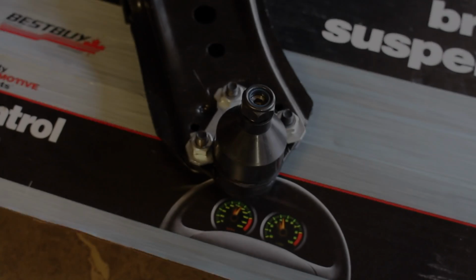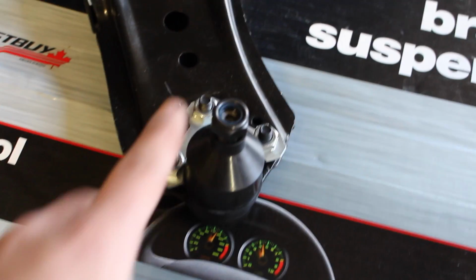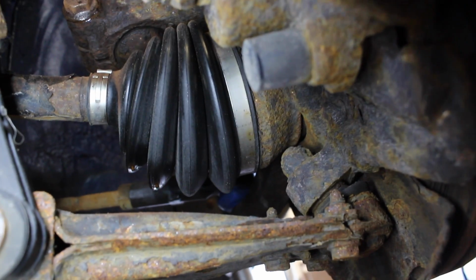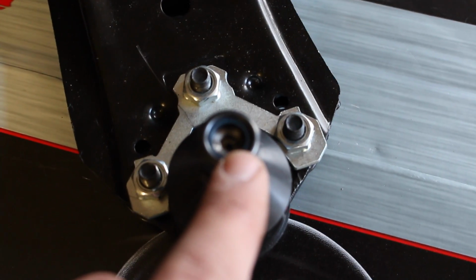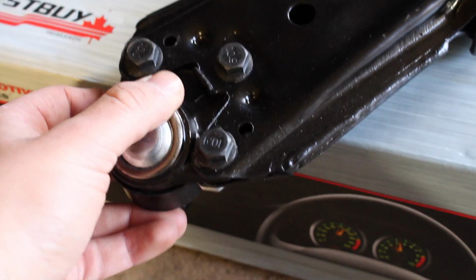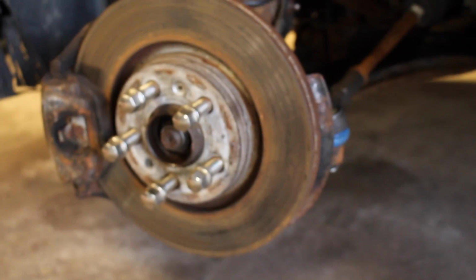So when we install this lower control arm on the car, what I'm going to do to make my life a little bit easier is not install this lower ball joint. The reason being is that the axle is going to be coming right here, and I don't have any room to get a ratchet or anything on this little nut right here, and enough room that I can put an Allen key through the middle of it. Come on, autofocus, you can do it. There we go. So what I'm going to do is take this, flip it over, take these 3 bolts out, take the entire lower ball joint out of the way, and slap the old one on here so I don't have to remove the axle.